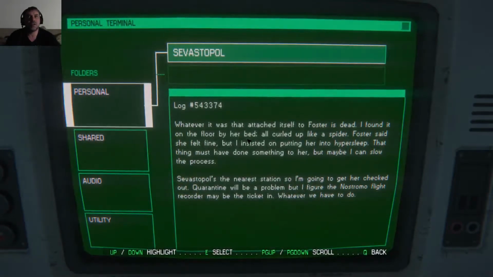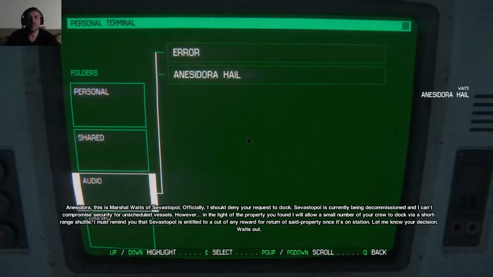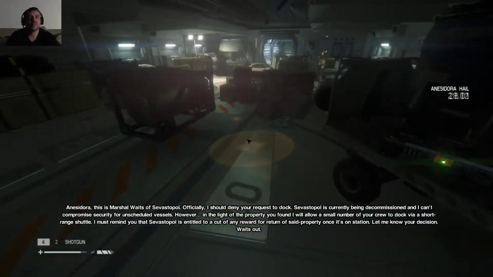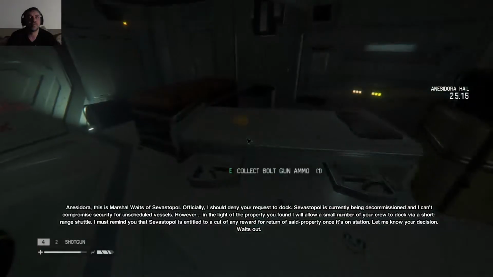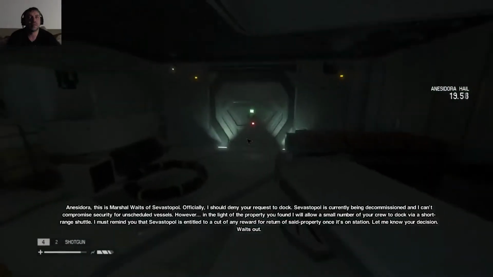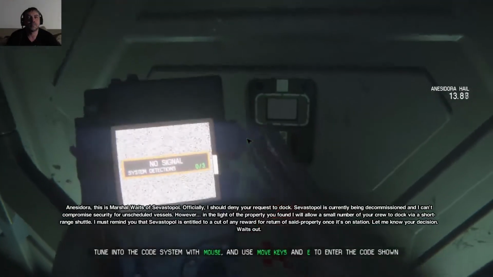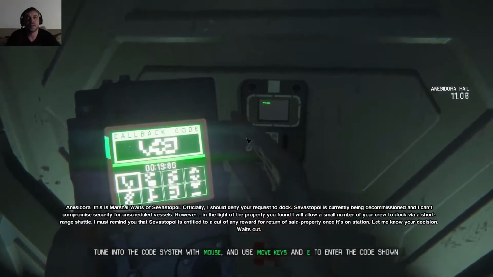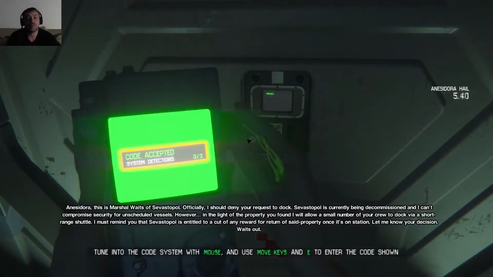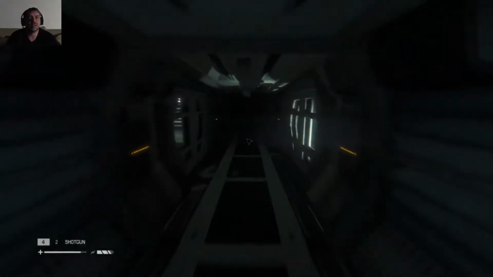Sevastopol, bloody bloody blah. You guys can read that in your own time. Anesidora, this is Marshal Waits of Sevastopol. Officially, I should deny your request to dock. Sevastopol is currently being decommissioned, and I can't compromise security for unscheduled vessels. However, in the light of the property you found, I will allow a small number of your crew to dock via a short-range shuttle. I must remind you that Sevastopol is entitled to a cut of any reward for return of said property once it's on station. He's a greedy son, isn't he? Decision. Waits up.